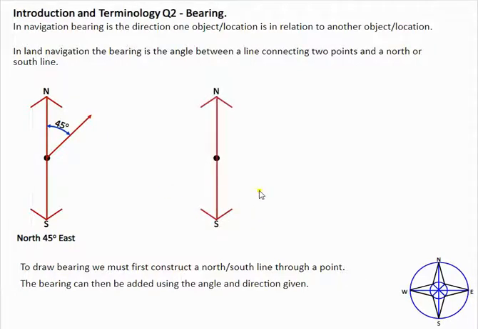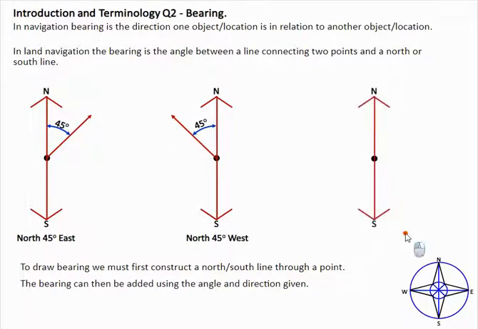If we look at the next one, we go north 45 degrees west. Again we're traveling in a northerly direction, but 45 degrees west this time. So we're going in a totally different direction to the first one, but we're still traveling in a northerly direction. Now in this one we have south 35 degrees west. This is important: where is the 35 degrees measured from? Forty-five degrees is easy enough to set up, but in this one, where is the 35 degrees measured from?